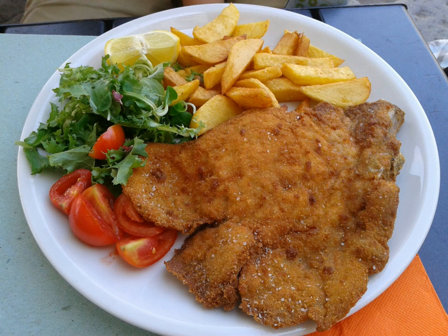In the Philippines, milanesa is known as carne frita, and is cooked in much the same way: meat pounded until thin, flour, egg, breadcrumbs, fried. Admittedly, it is not as popular in the country as it is in South America, and it is served mainly in people's homes, not in restaurants. The families that do eat it usually serve milanesa carne frita with white rice, a bean stew, for instance white beans with a dark leafy green, also fabata, sometimes an American-style potato salad with cut green beans added, and often chili ketchup and or a mayo-ketchup mixed sauce not unlike the South American salsa golf. It is virtually never served as a sandwich.